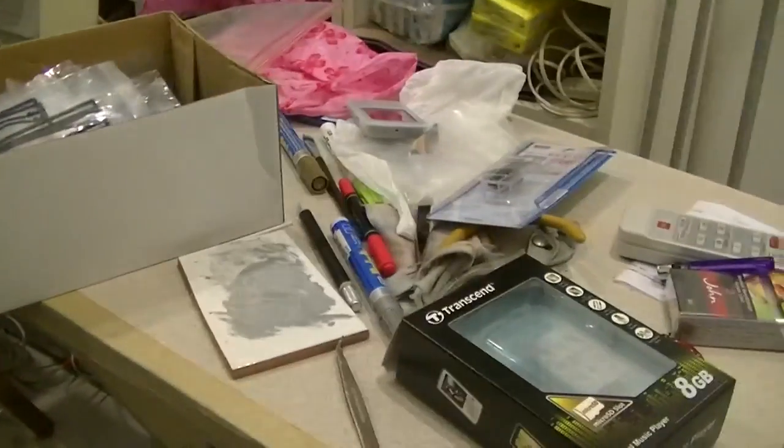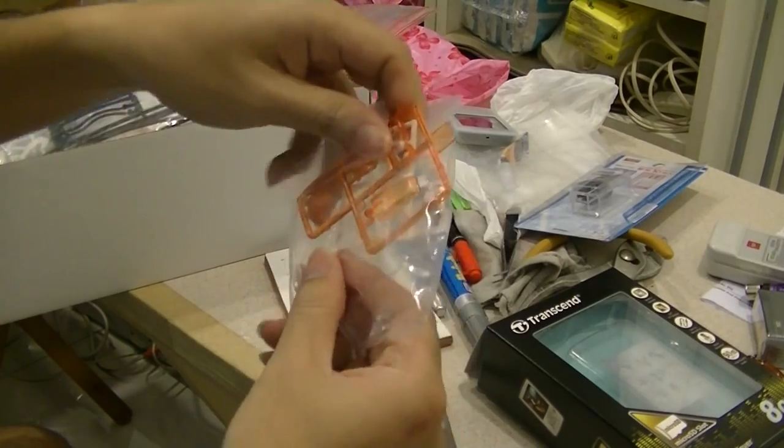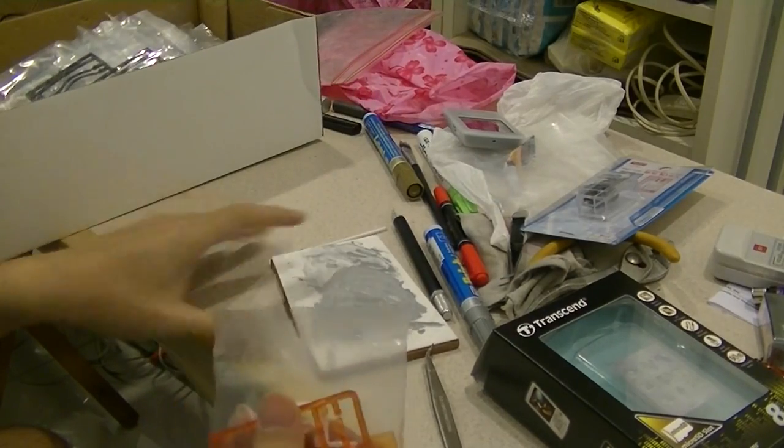Sleeping on a... God damn it, couch thingy. So... What to do? So, let's continue on. Plastic ball. Plastic ball. Let's see, individually.